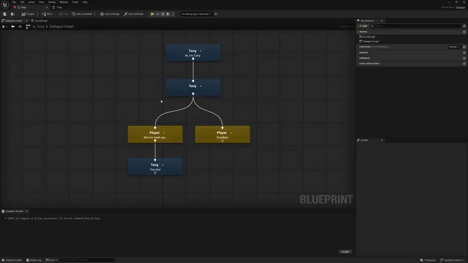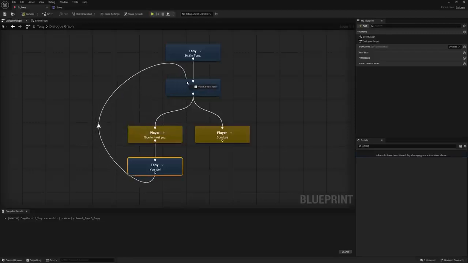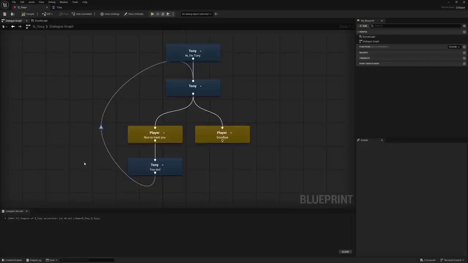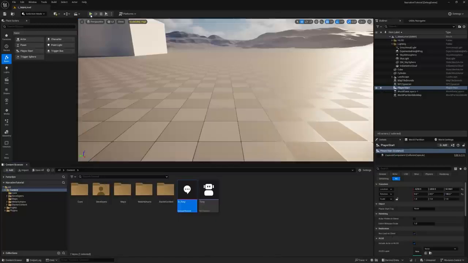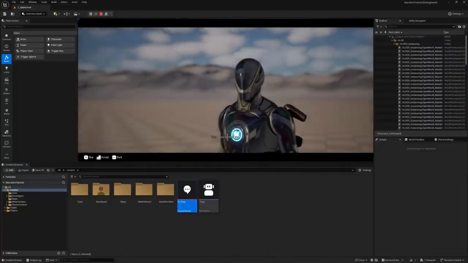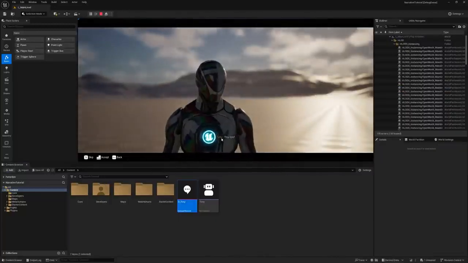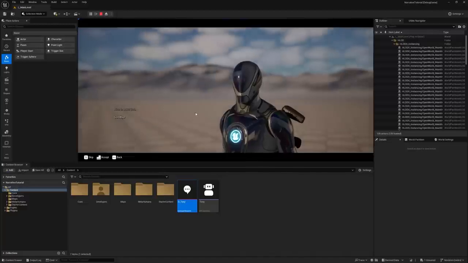Empty dialogue nodes are very useful for routing dialogue. So here's an example, right? You want to say, "Nice to meet you" to Tony, and then once he says "you too," you want to go back here again, right? We want to be able to select these options again. To do this, you can just route backwards to an empty node, and we've got a little bit of logic that sort of reroutes the node here, which makes it look a little bit nicer. And this will basically achieve what you want. So if we compile and save now, you can see, I can say "nice to meet you." He's going to say "you too." And you can see it's now routed me back to my dialogue options.